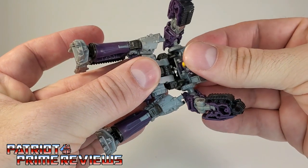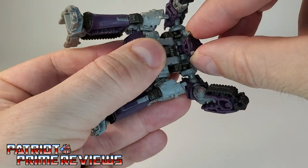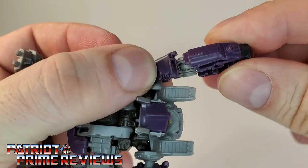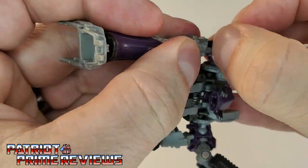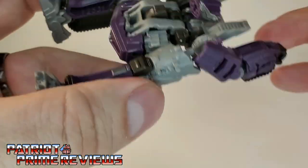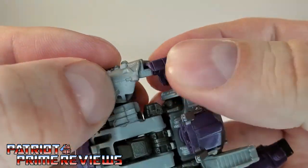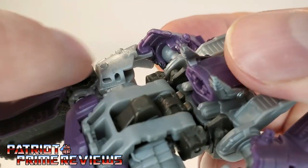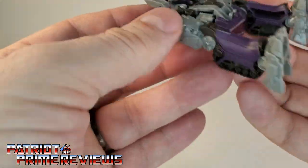Now we're going to bend this section up. There's another little tab right there — tab that into place. Go ahead and take the head and spin that around. With the arms, you need to rotate the arms around and rotate the forearms. You've got this tab — that tab is going to fit right in there in that slot. The arms are going to be kind of hooked in at an angle. Do the same thing for the other arm. You've got to get this leg just right because there is a tab right there on the gray part of the leg that you're going to match up to the little slot right there in the arm. Go ahead and do that on the other side, line your slots up.